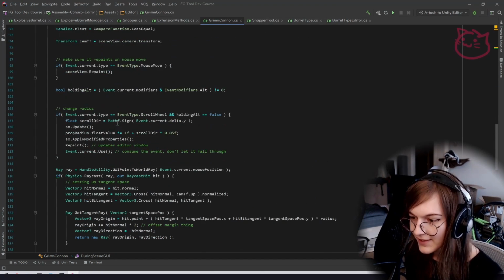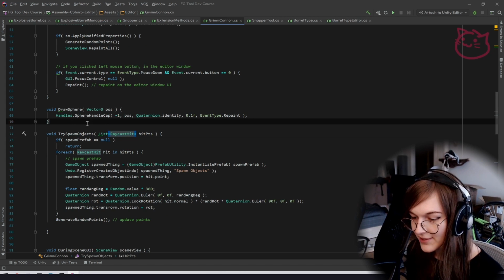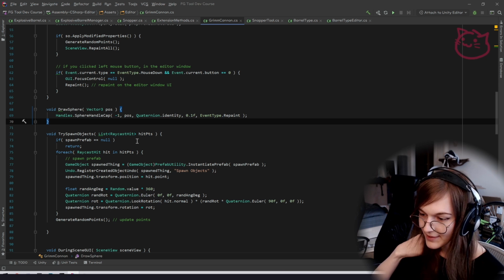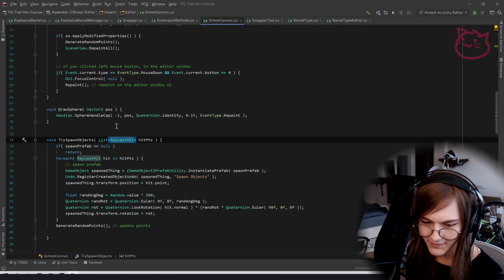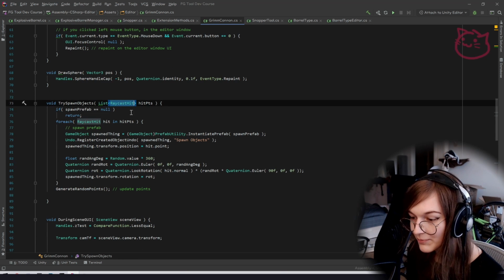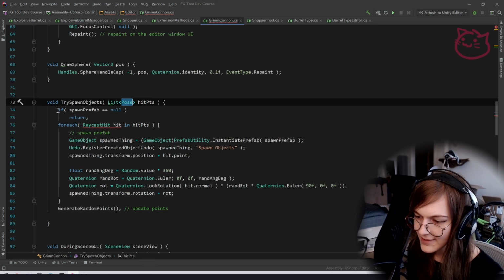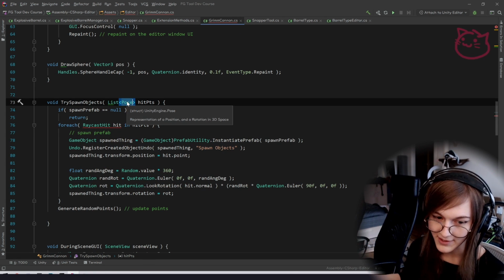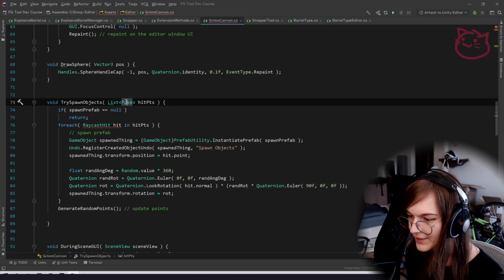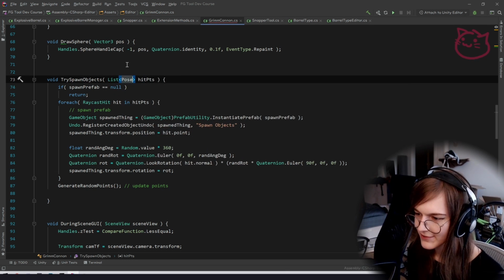So what we could do is that instead of using raycast hit as our data structure, we could create our own data structure for that. We could actually use the built-in Unity one. There's a Unity type called Pose. So Pose is a Vector3 and a Quaternion. So it's sort of like an oriented point, right? So that might be useful. I was thinking we could create our own data type, but I don't know if we should do that. Let's use Pose for now.